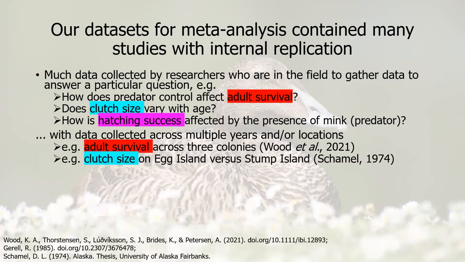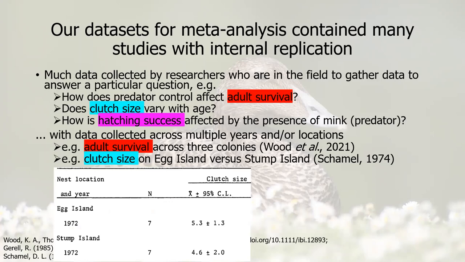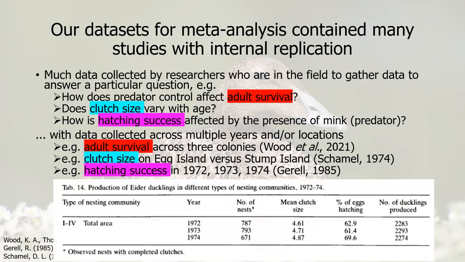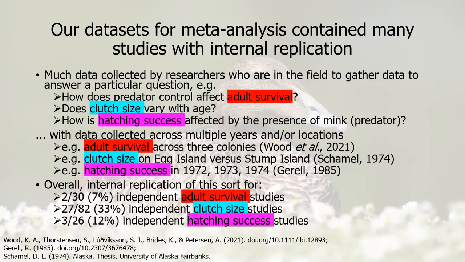There are studies which look at clutch size across different islands — here we have Egg Island and Stump Island — and there are studies which run over multiple years, in this case hatching success from 1972 to 1974. Overall, there is this sort of internal replication: different areas, different years, different types of islands, whether wooded or open. This applies to 7% of adult survival studies, 33% of clutch size studies, and 12% of hatching success studies. While these values are non-trivial, they also show that any attempt at a full data analysis would be working with a much reduced and effectively intractable dataset.